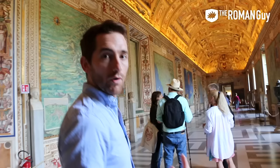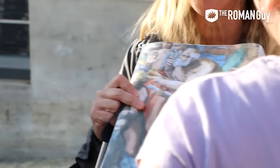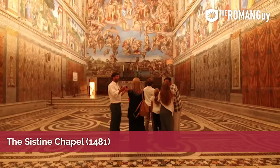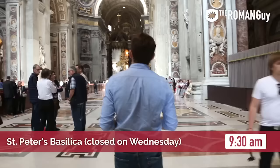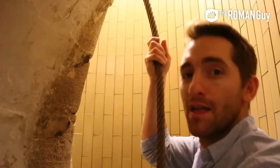After the tour we're going to the top of St. Peter's on our own, and then head into the historical center. If you want to do Rome in a day, you've got to get up early — there's a lot to see and you want to get it done before the crowds arrive. Purchase a tour of the Vatican Museums so you'll see all the most important masterpieces, hear amazing stories about the artists, and not get lost in this massive complex. While there, you want to see the Sistine Chapel, the Raphael Rooms, and St. Peter's Basilica. I recommend climbing to the top of the dome for an amazing view.